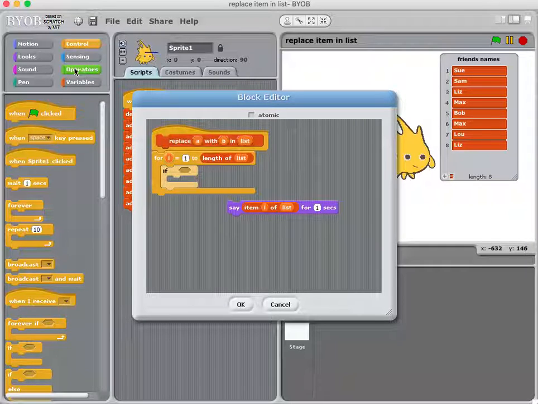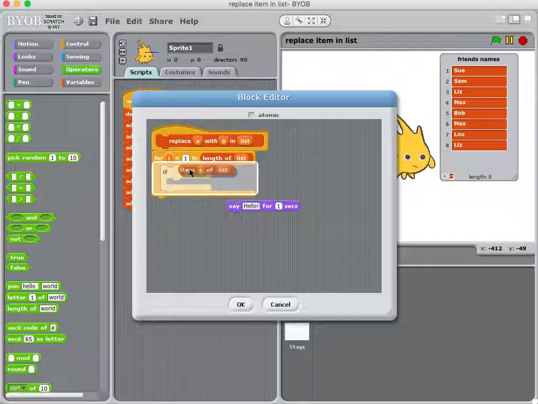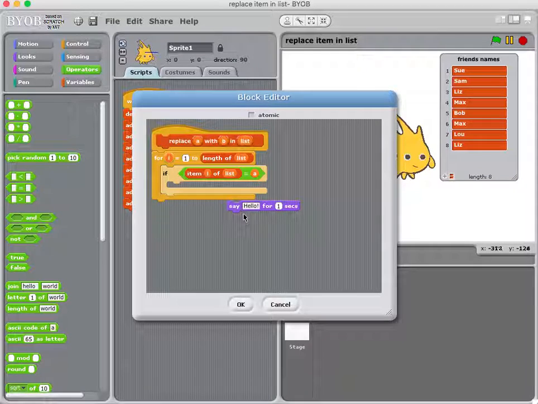So how am I going to figure out if that item is the item that I'm looking for? Well, I can just say if item I of the list is equal to the thing that I want to replace, well, that variable is called A, then how am I going to replace it with B?